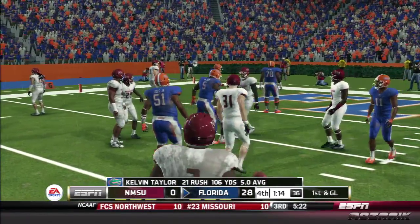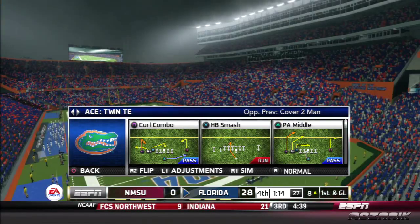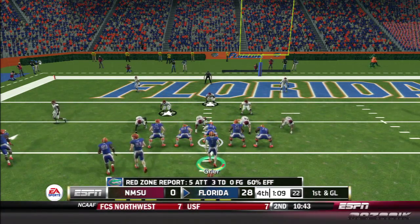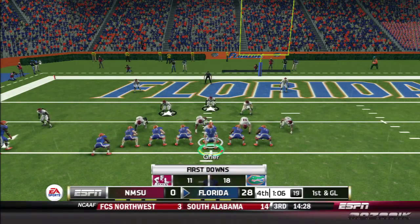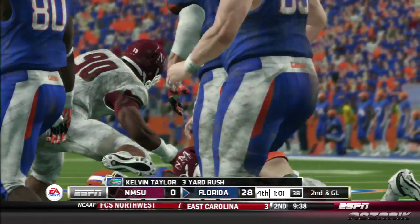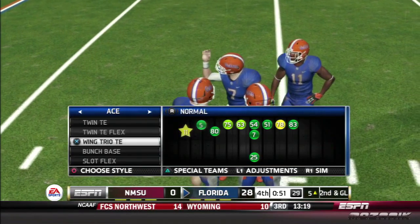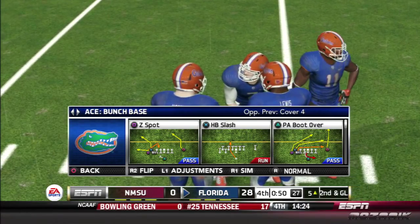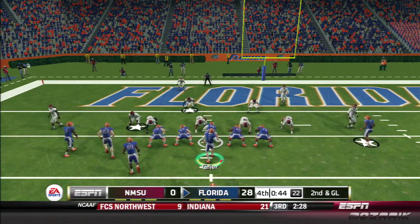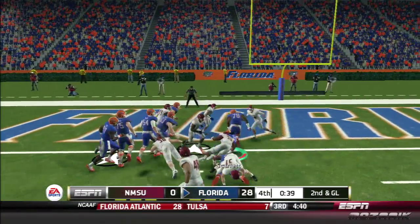Sometimes guys will look a little rusty or not too sharp in the opening week, but he looks like he's got his rhythm today. First down, and they've got their eyes on that goal line. Mike three. Gets to about the 5-yard line. And this is the 14th play of the drive. Nice run up the middle.